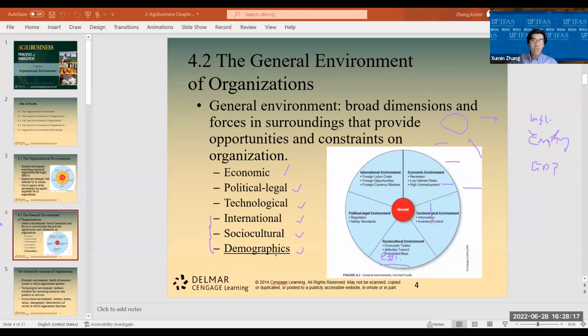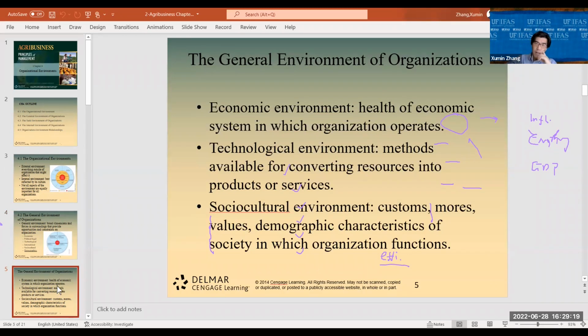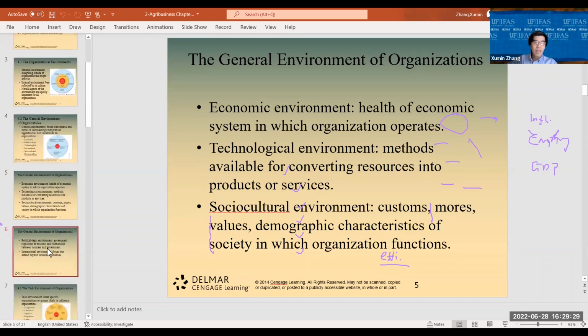Somehow we touch on tradition and customs. We also talk about the human capital. Many things are different, so we need to focus on that. If you get the chance, this is the environment you need to understand. Very likely your company will offer you some cultural adaptation training. If you go to China, you need to use chopsticks, though I think you use chopsticks anyway. We have this general environment of the organization. I think we have already touched on those, so I can quickly get into the next one.